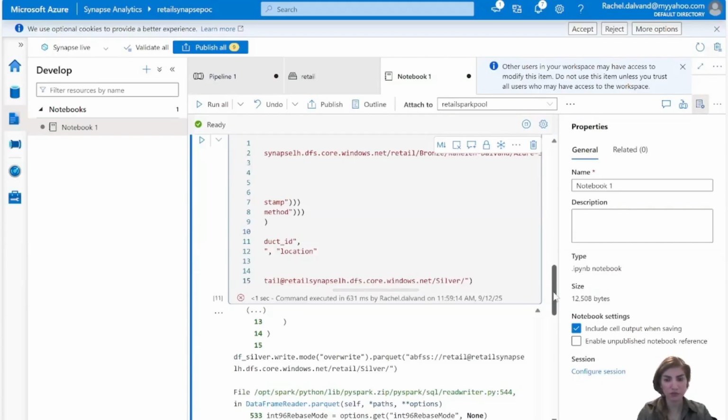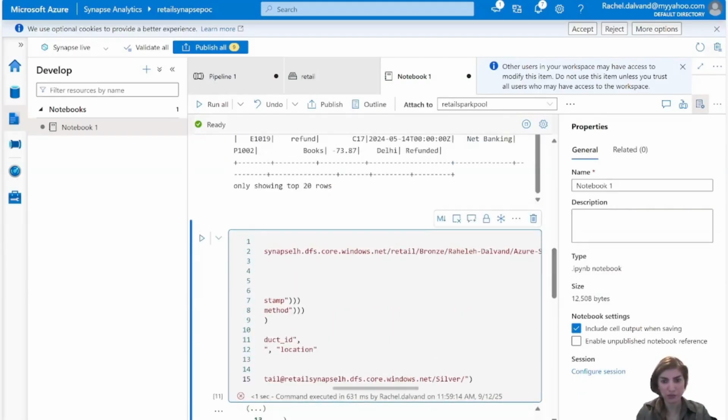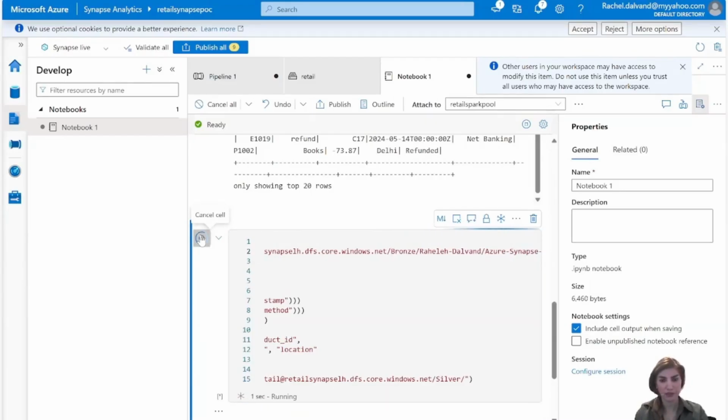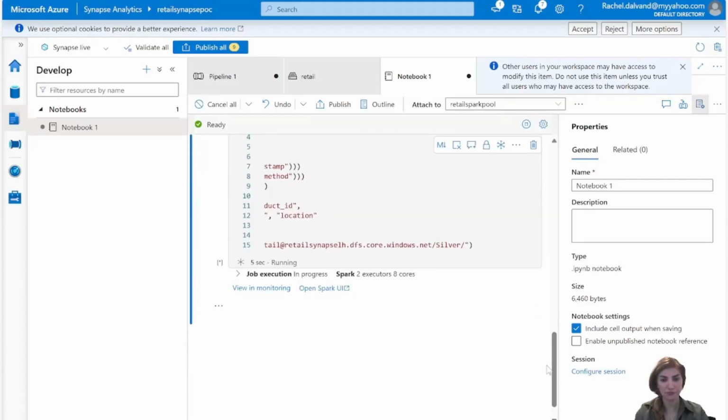We just need to introduce this part, and for this one I need to clean this, then run it again. It runs successfully.